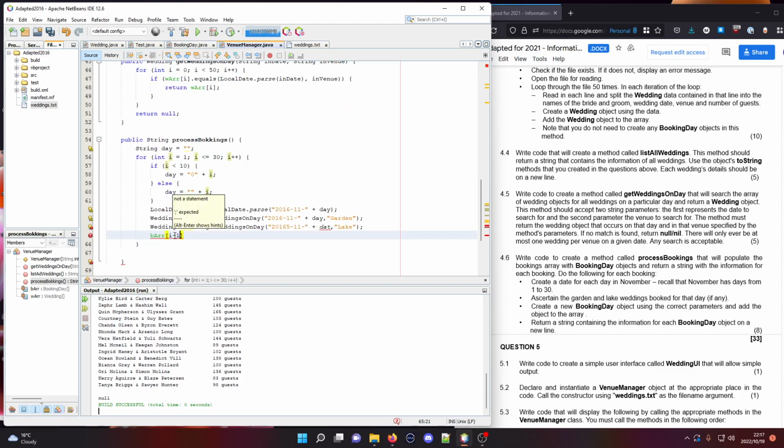My BR is going to go from 0 to 29, so when I say BR I -1, if I did have my loop going from 0 to 30, then this would be BR I, and over here for my day I would have just had to add 1 to I. And I would have to have done it in brackets, because if I didn't, it would literally add the value of I and then append the value 1, whereas this would add 1 to I and then add it as a string. Okay, so BR I -1 equals new booking day, and I'm going to send it the date, wed, and wed 2.